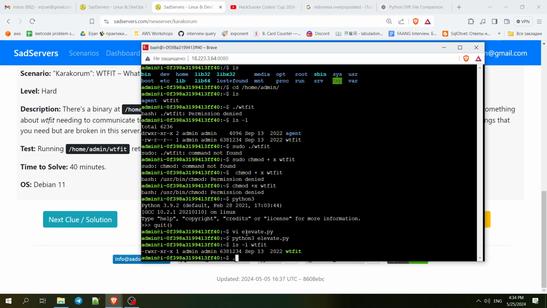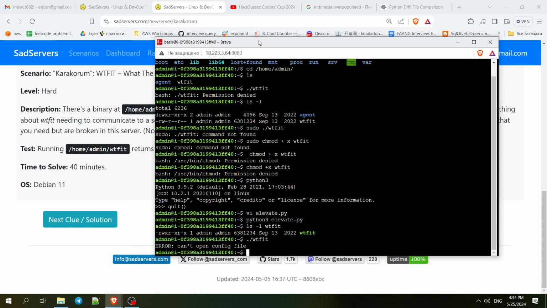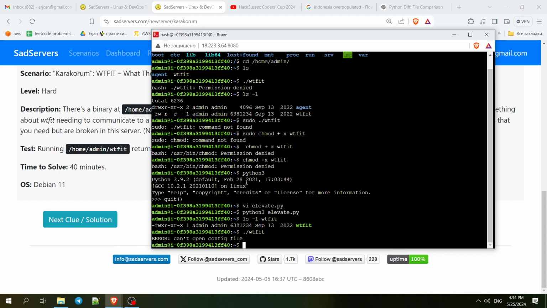So let's actually try to execute it. Whoa, it's giving us another error. So we actually got one level deeper, right? This is what I got. I actually stopped here when I first encountered this scenario. There is some kind of config file. I'm trying to execute, and it's giving me some kind of cannot open config file. What is wrong here? I need to actually look into this somehow. This is kind of strange.